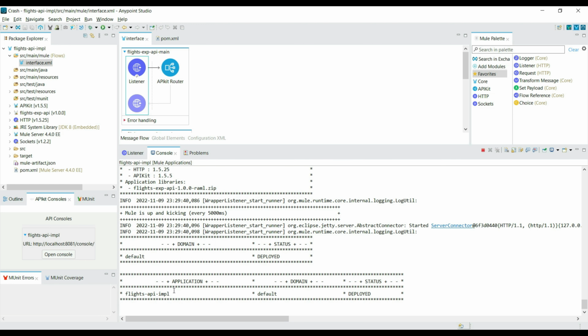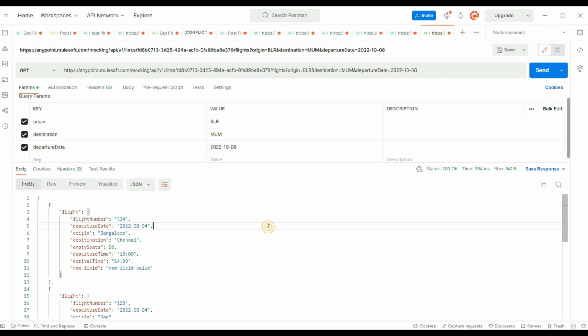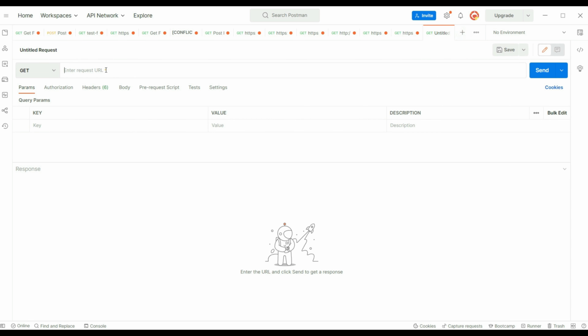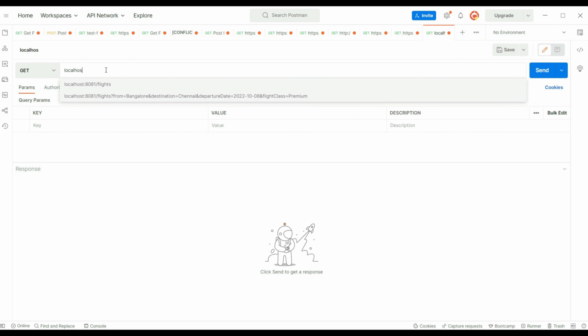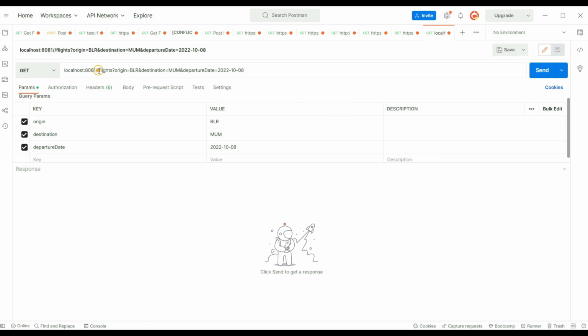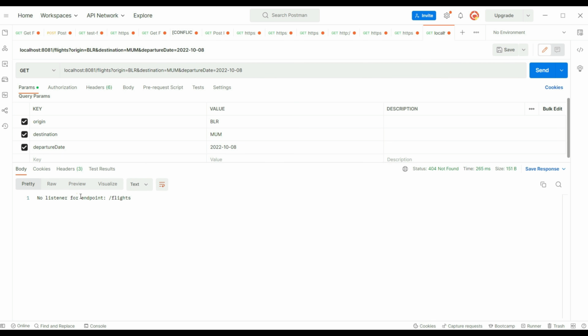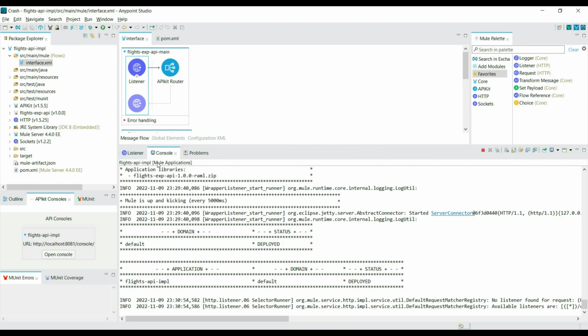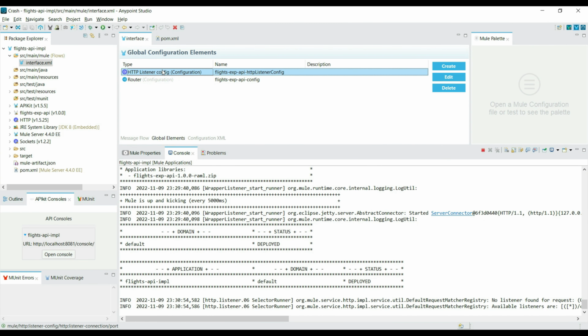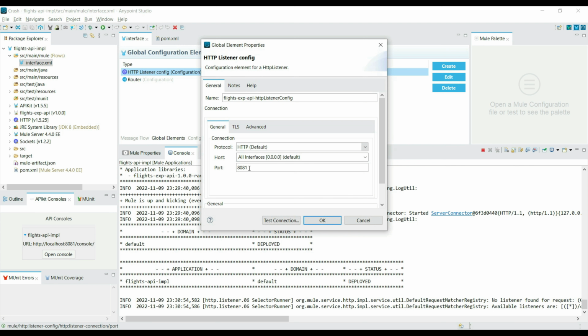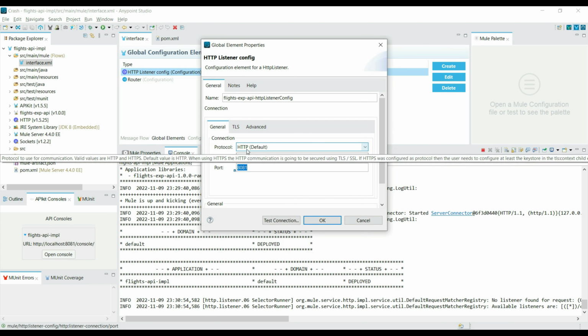So the application is deployed successfully. So this is the API that we have created, so that information still remains as it is. So currently, as per the configuration details we have seen, it's listening to the local host, and let's use the same API information, the API that we have created as part of API specification, right?